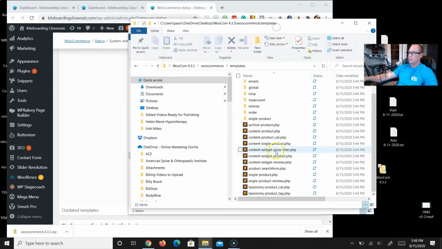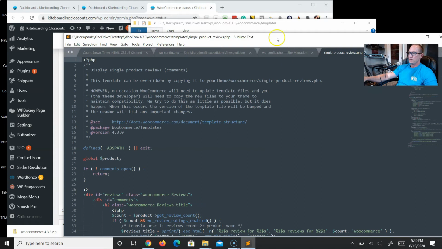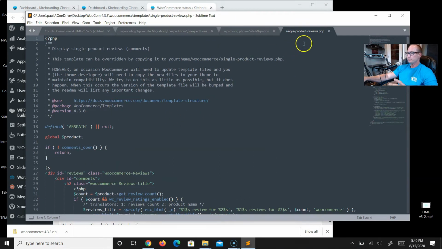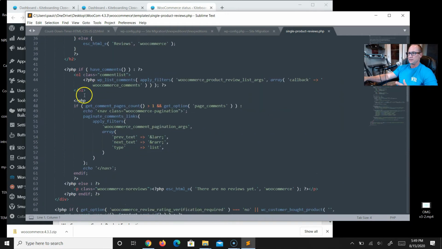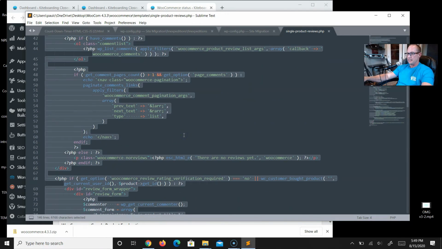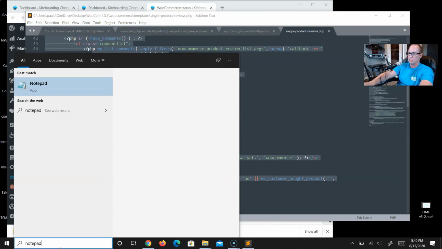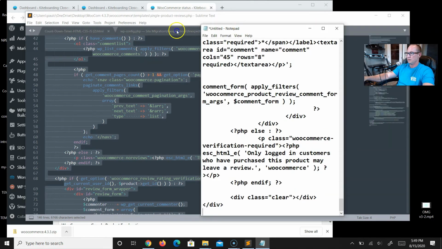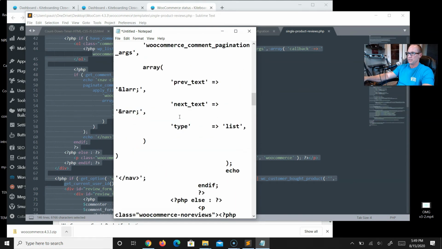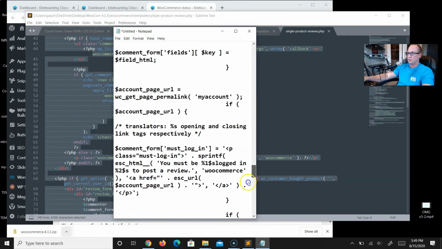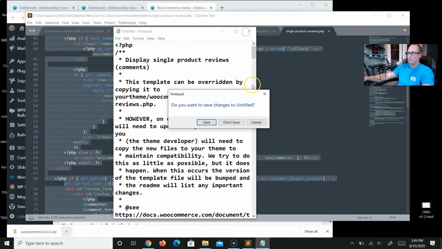So now you can open this in a notepad file, or you can open it in, I'm actually using Sublime Text, a little text editor. The only nice thing with using a text editor is that it makes the colors kind of pretty and easier to distinguish. So we'll go ahead and open this. You can see it just makes it a little easier to read rather than putting this in a notepad file, which would look like this. See, it's much harder to sift through what I'm reading here. But you can definitely do it this way if you want to.